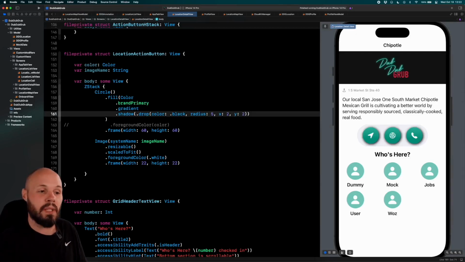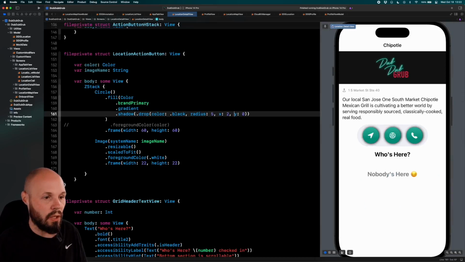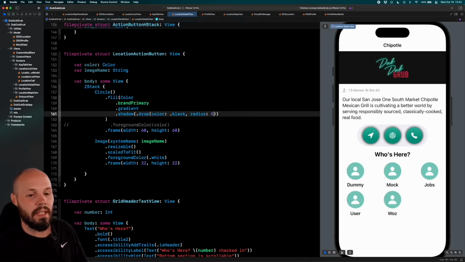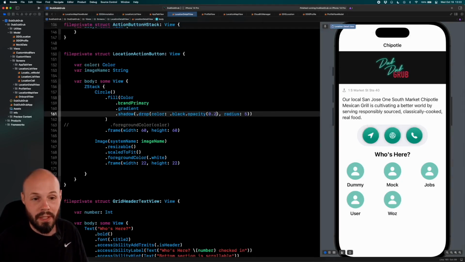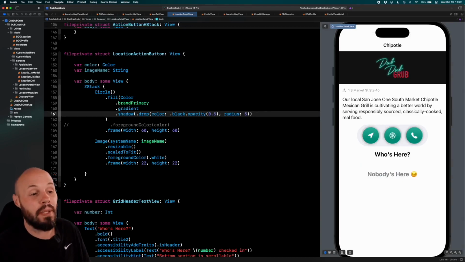So now look at that drop shadow. Of course, you can play with it if you go 0 and 0 for the X and Y, which I believe is the default. That's a more centered one. In fact, we're just going to roll with the default for this. Radius of 5, you can play with the radius. That looks aggressive, obviously. You can do black dot opacity of 0.2 to maybe tone it down a little bit. Now you can barely see it, 0.5. Anyway, you can play around with this.